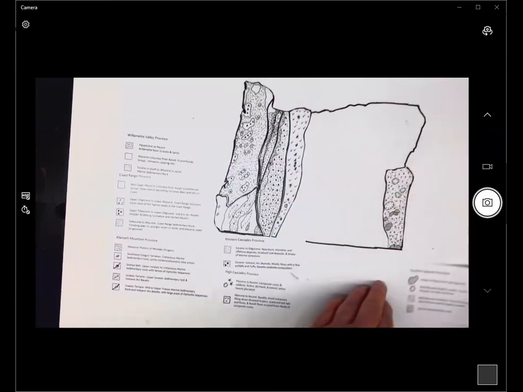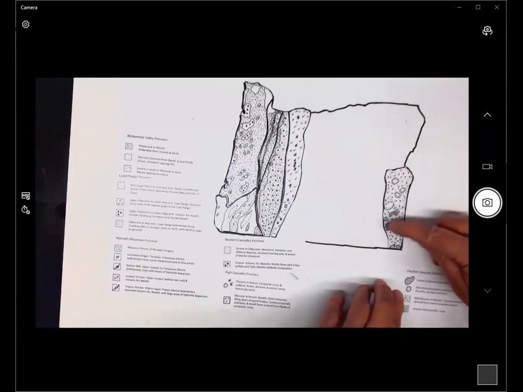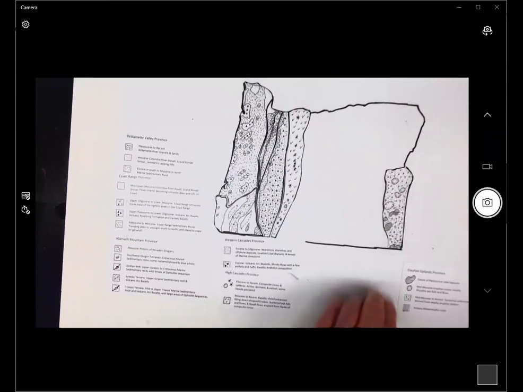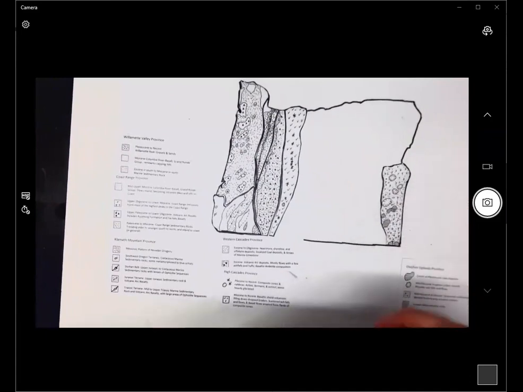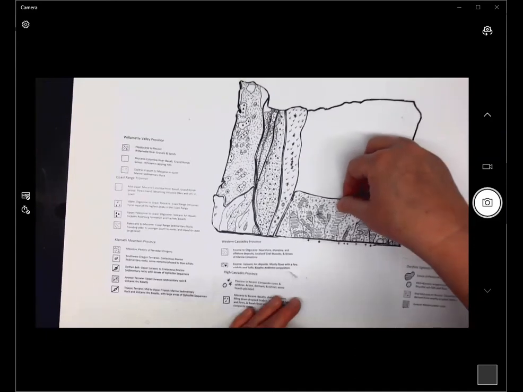This is the Owyhee Uplands province. You can see those Pleistocene lake deposits and these explosive centers, mid-Miocene eruptive centers, mostly of rhyolitic ash falls and flows. Next to, across the bottom of the map, is the Basin and Range.